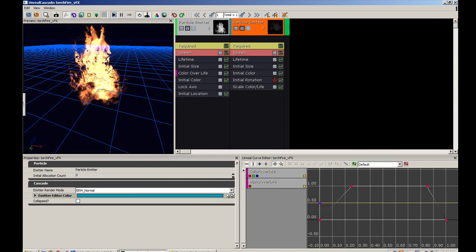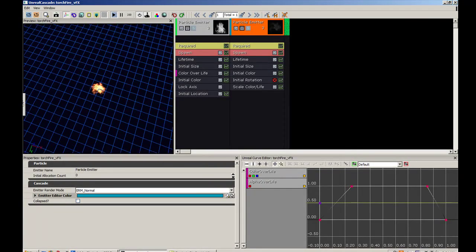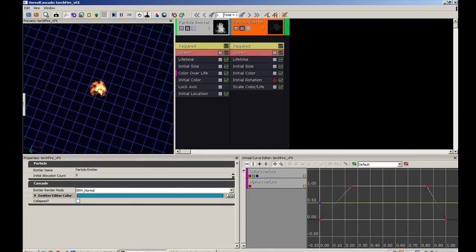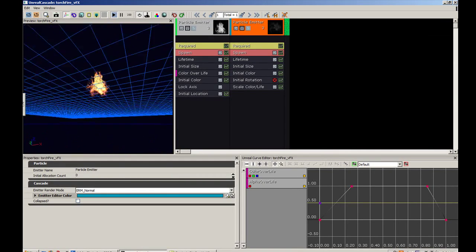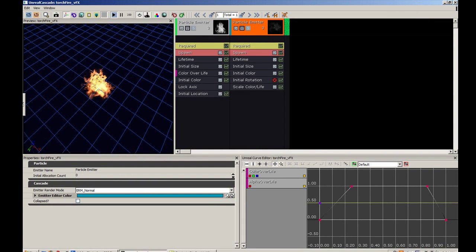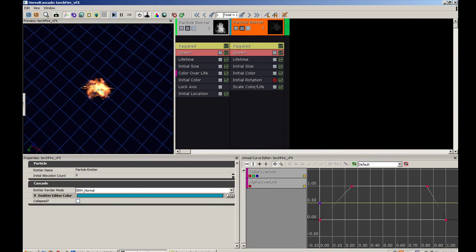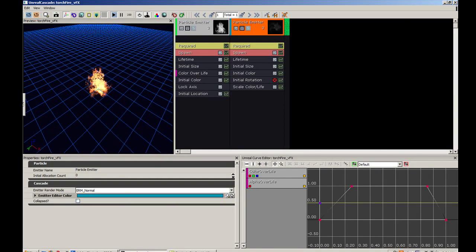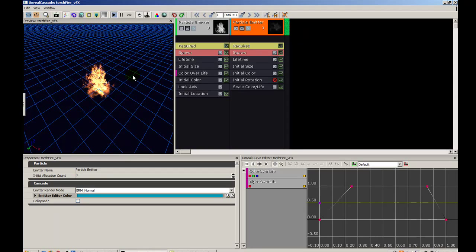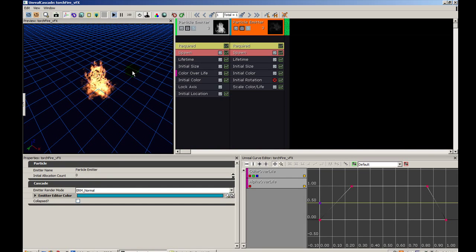And what this is going to do is that when I rotate it up, it still gives it that volume. So when I'm looking at it from above, it still feels like it has some volume and some mass to it. It doesn't give me that flat effect, even though you can still kind of see it. But you know what, this effect is going to be seen from such a far away distance that I just want to make it cheap and I want to make it effective. So I've colorized it the same way. So that's the second part of this effect.